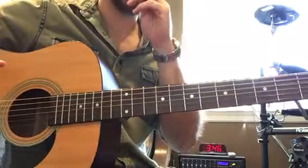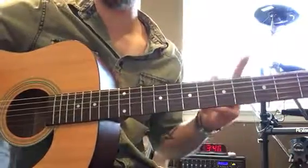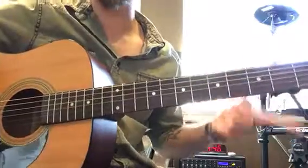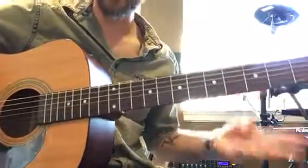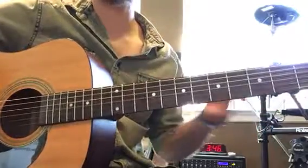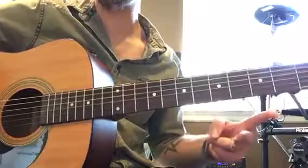What we did was we spent a lot of time on studying 16th notes, which is the one e and a, two e and a, three e and a, four e and a. It goes real fast. So what we did last week was we took a look at a strum pattern using two quarter notes and two eighth notes.